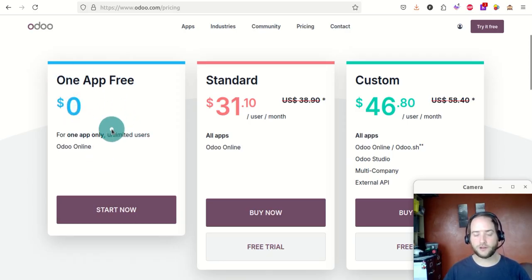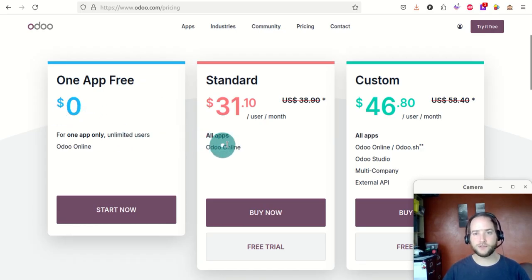And so it's really hard to compare them price-wise. You can do quite a lot with that. However, it won't be long before you will need another app with Odoo if you're starting to use it and expand it with your business. Accounting is another one you can get into. You could get accounting for free with Odoo if you just stick with that one app.